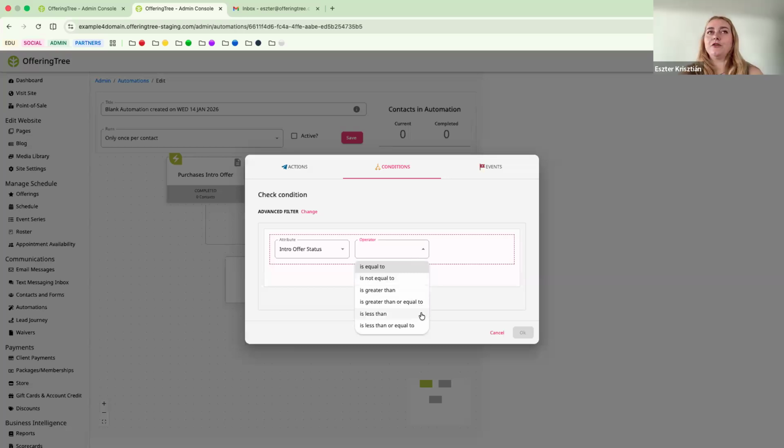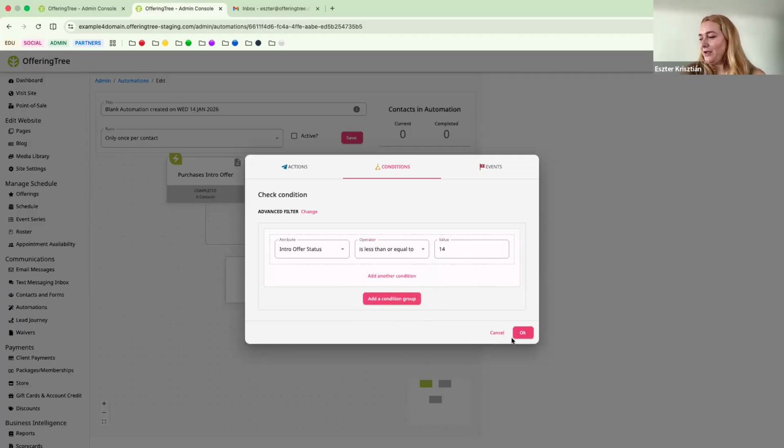We are going to look for the next 14 days. So the next 14 days, next 2 weeks. Sometimes this part is where I find myself thinking a little bit because it's a little bit of math. I'm looking for the next 14 days and it has to be expiring before those next. So it is less than or equal to 14. I think that's the right way to do it.